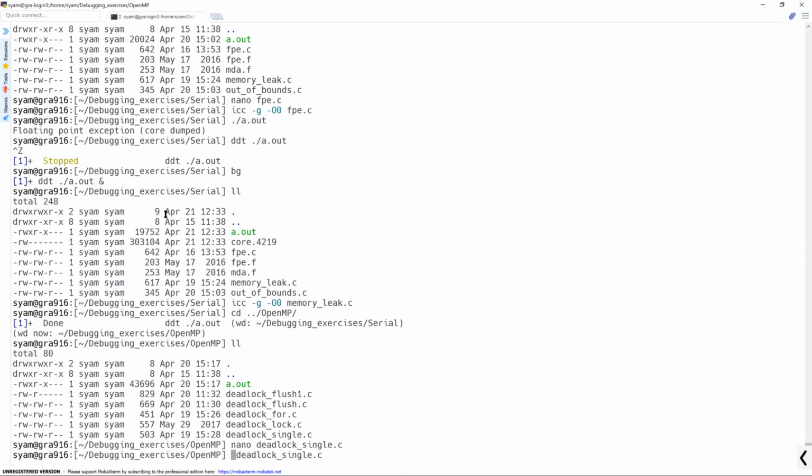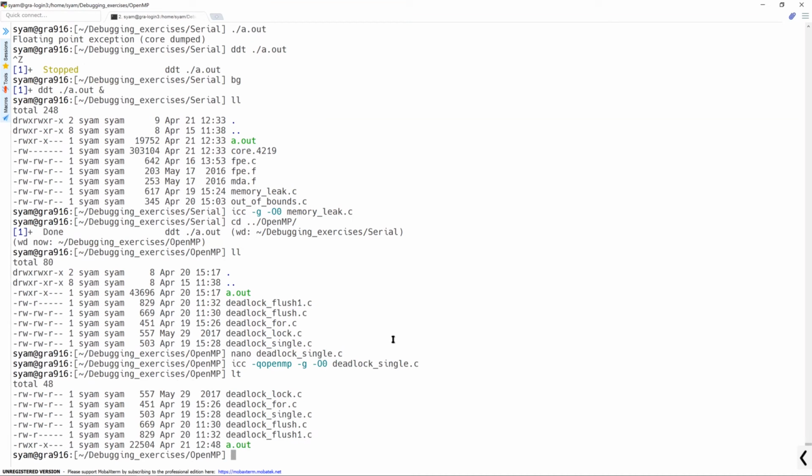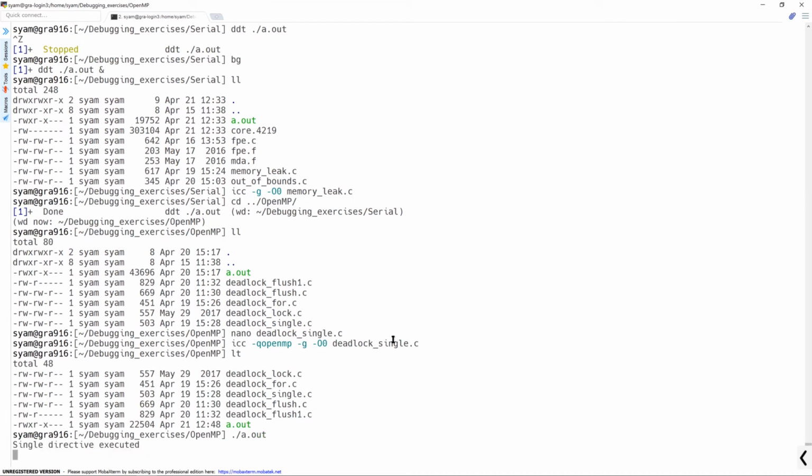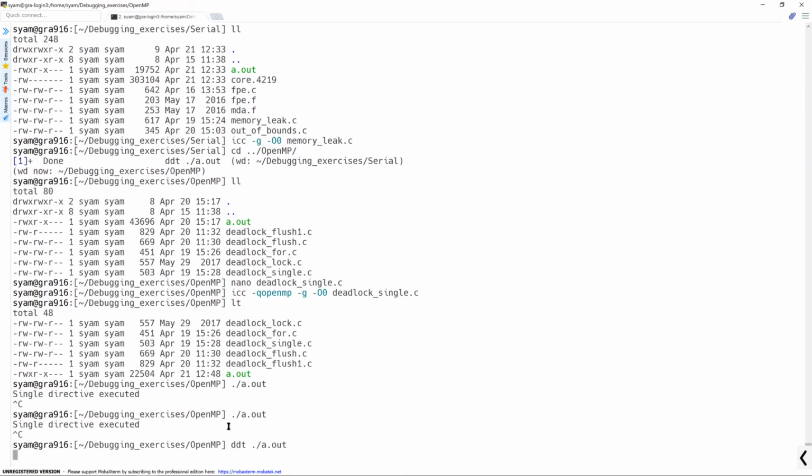So this is OpenMP code. I have to add -qopenmp, since it's with Intel. That should do it. I'm going to compile the code, and this created a multi-threaded binary. I can run it as usual, and I have a deadlock. It doesn't proceed. I can kill it and run it again, and it never proceeds. With OpenMP, deadlocks are not super straightforward to identify, even with DDT, but I'll show you it still helps a lot using the DDT debugger.